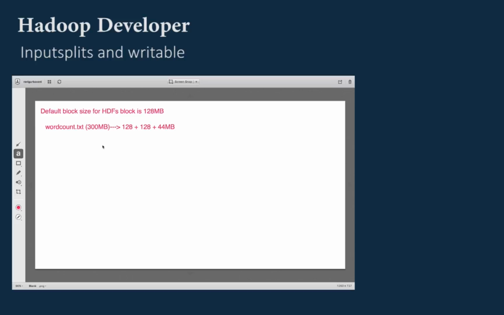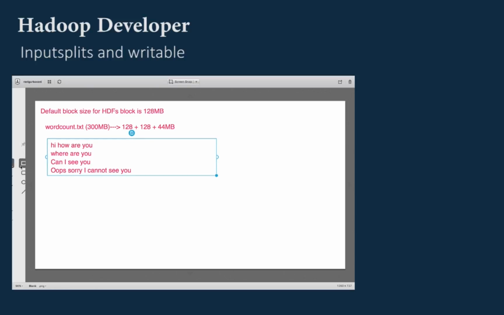Now the way our data would look is something like this. Let's say this is 300 MB data. Now there is no guarantee that every 128 MB will be a logical end.